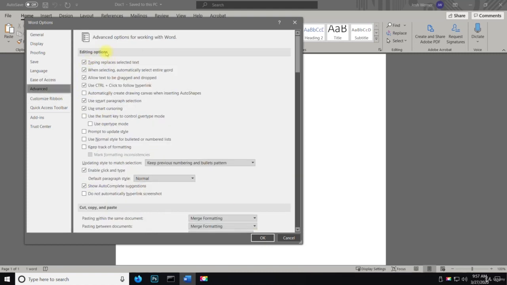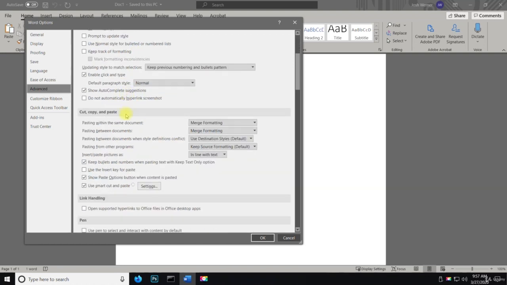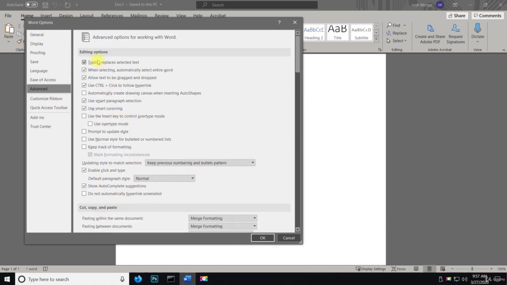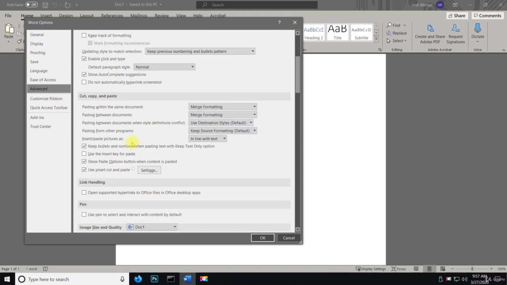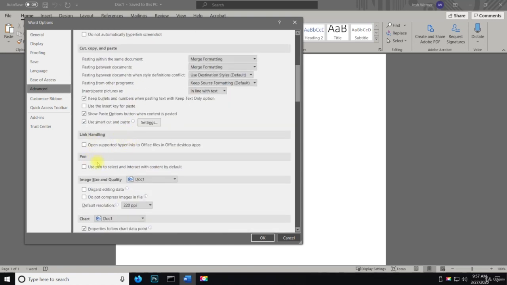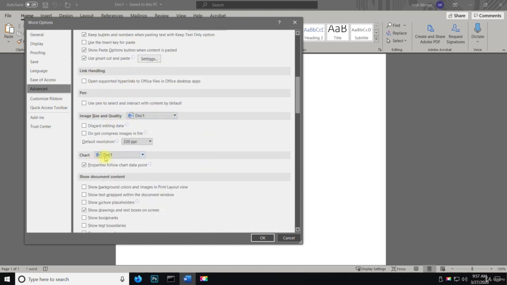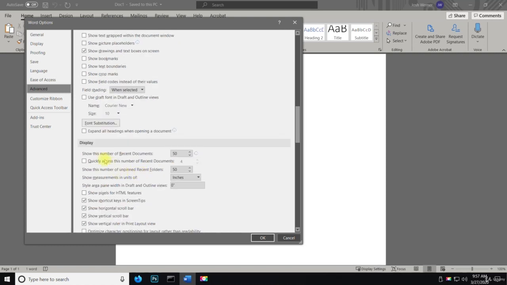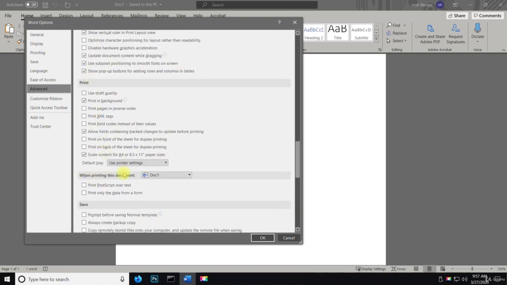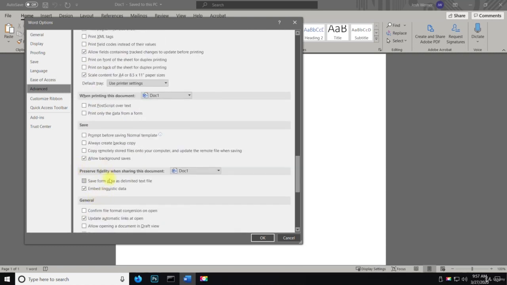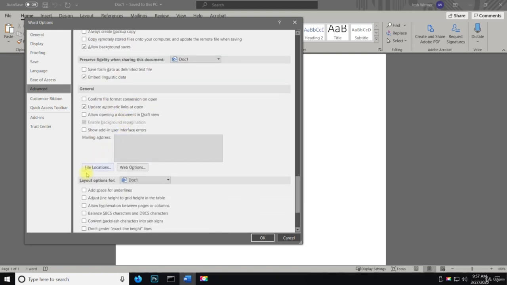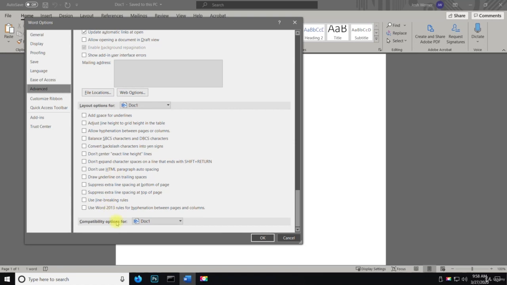Editing options, I would leave these all as default, but you have editing options, cut, copy, paste, link handling, pen, image size and quality, chart, show document content, display, print, when printing this document, and save, preserve fidelity when sharing this document, general, layout options, compatibility options.